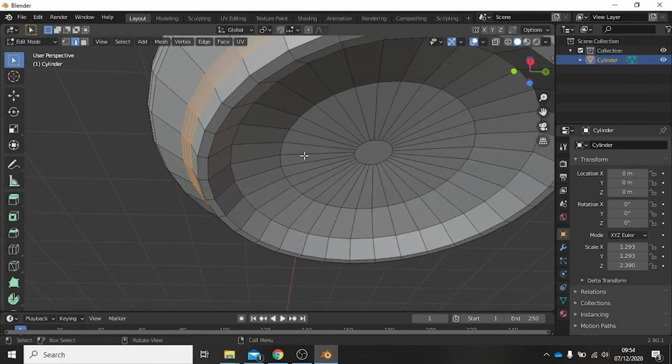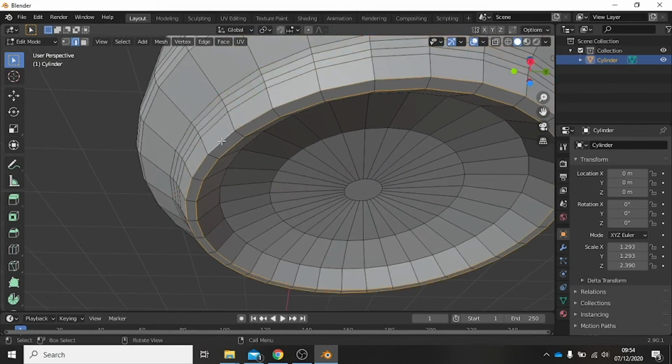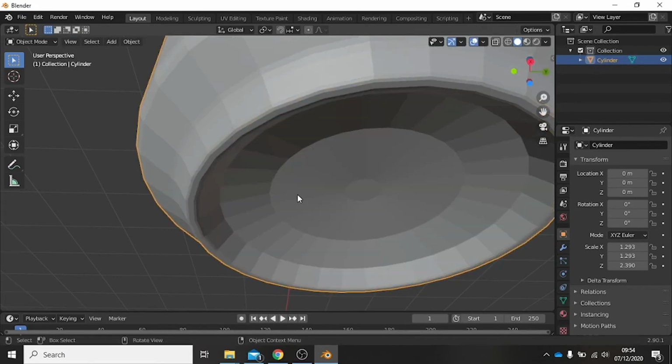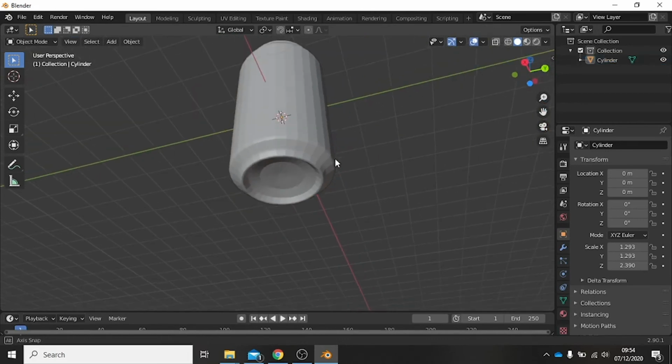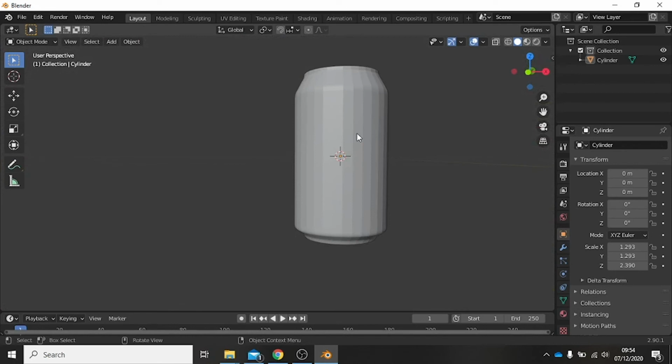So what we'll do is, again, what we did with the top. Bevel these edges with Alt click in edge mode. Control B, bevel. Oh, wrong one. Control B. I'm going to do less on this one. So I'm going to only do 2 cuts because it isn't going to be beautiful. Like that. There we go. And there we have it. That is pretty much the Coke can mesh nearly done.